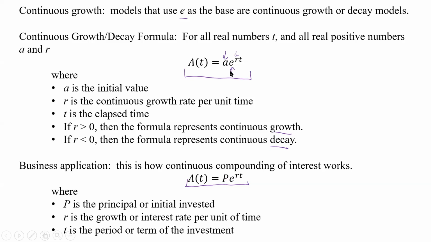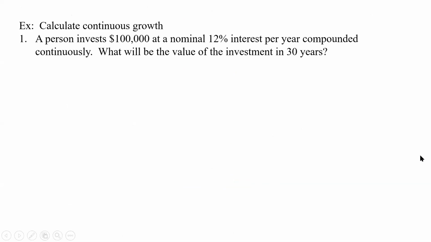Okay. And so what we're going to do is use these two functions to solve different kinds of problems. So the first one we're going to do is calculate the continuous growth. And again, this one we're going to use Pert because we're investing something. So our A of t is equal to P times e to the rt. When we're investing, that's going to be our P. So that's going to be $100,000, e to the r, where our r is in decimal form, 0.12, times, well, how long did we do it for? 30 years. And this is the continuous growth, or the compounded continuously function for interest.